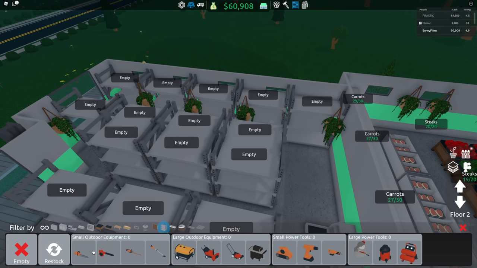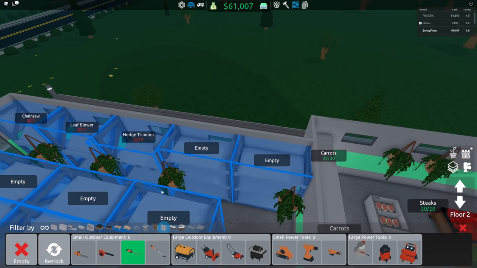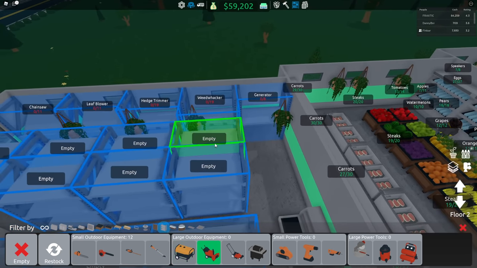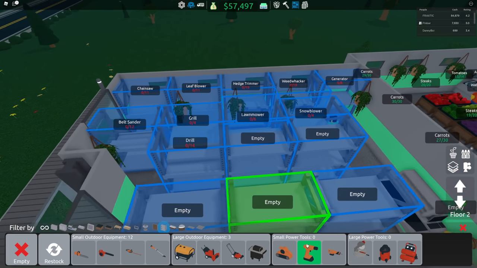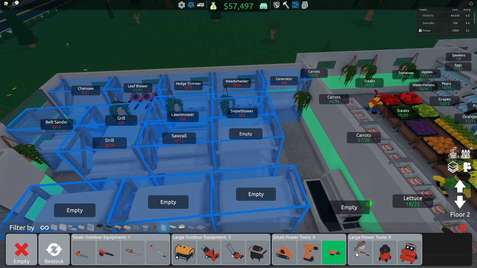So, rack. Small outdoor equipment. Weed whackers. I was going to say wheel whacker or whatever. I don't know. And then large outdoor. Small power tools. Is this, what is this? A Sawzall. I don't know what that is.